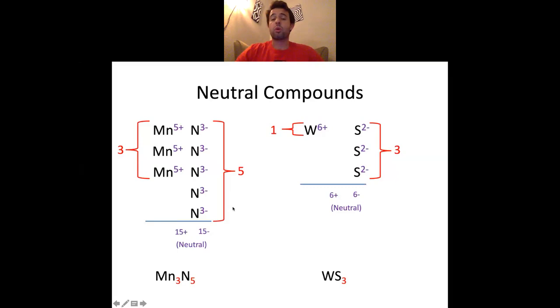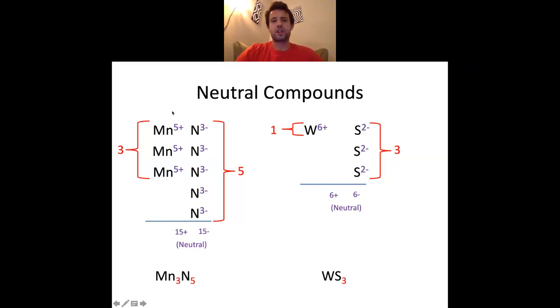Hopefully you feel a little bit more comfortable about creating neutral compounds. This is the key for ionic bonding. Once you understand this, everything else is going to be a lot easier to understand. All you have to do is make the number of positives the same as the number of negatives so that they equal 0 and that they're neutral. If you still have a positive number that's greater than a negative number, then you'll have a positive compound. If you have a negative number that's greater than the positive number, then you'll have a negative compound. We want neutral compounds. That's the goal of ionic bonding.